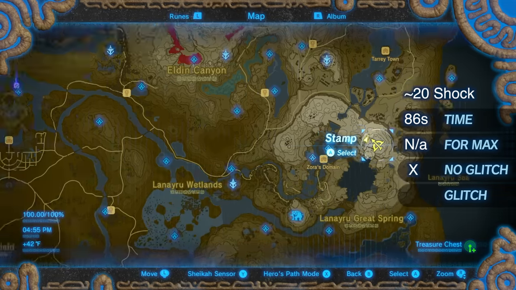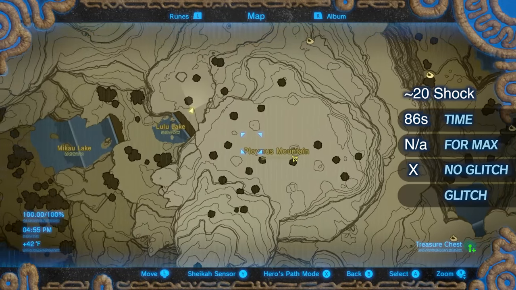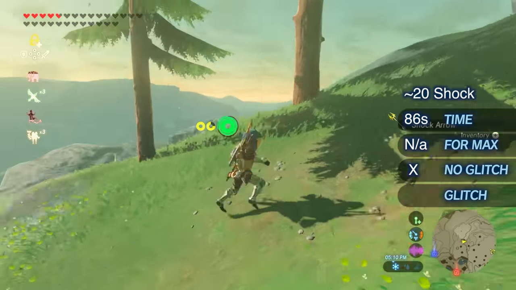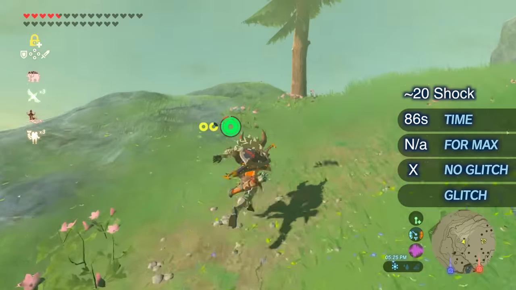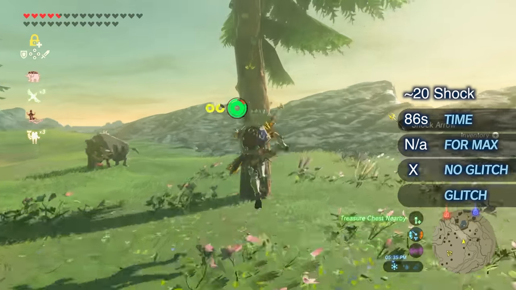Next, a great place for a quick stock up on shock arrows is going to be Palamis Mountain. Now, you know exactly where this is. It's part of the Zora questline. Once you make your way up here, especially if you have Majora's Mask or the Lynel Mask equipped, you can get a total of about 20 shock arrows. It only takes about a minute and a half.